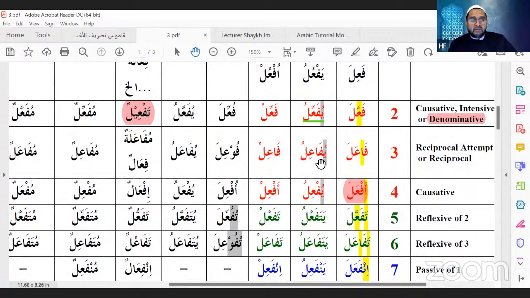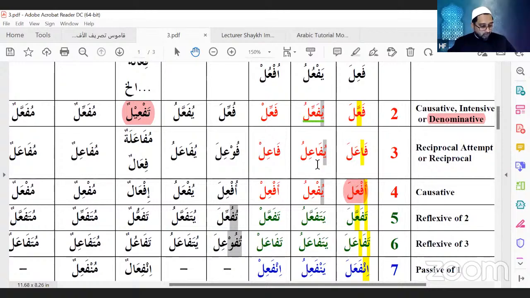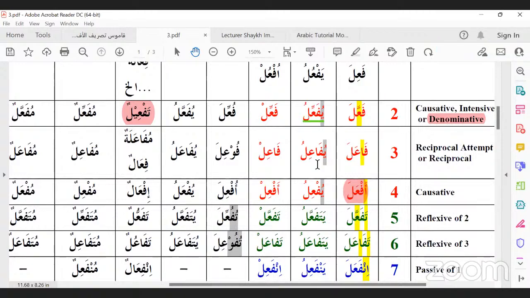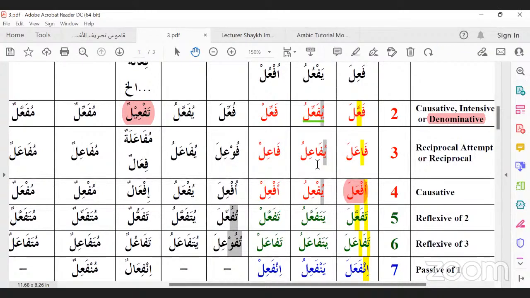So when we make the imperative, how will the imperative be? We will not need to add the hamzatul wasl, since the fa kalma is already mutaharrik, we can start the word from over here. Give me an example: dharaba yudharibu. What will be the imperative? Darib, daribi, dariba, daribu, daribna. Excellent.